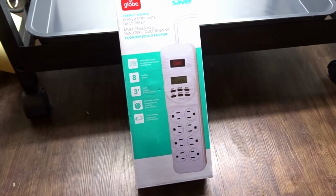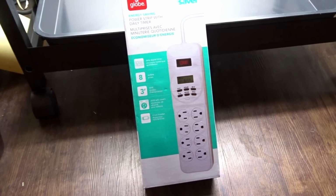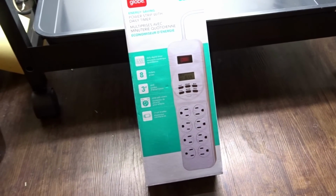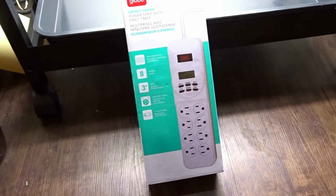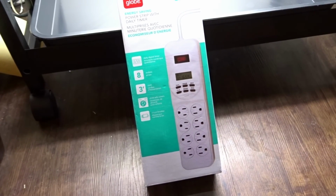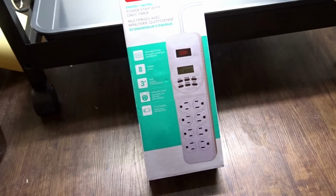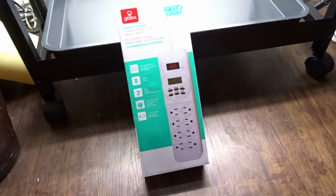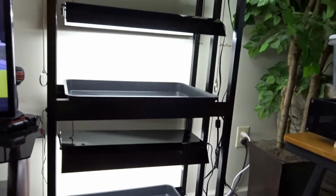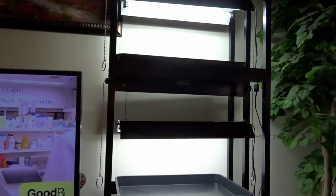It also has a battery backup on the inside. So if you lose power, you know how with electric clocks, when the power comes back on, it's constantly blinking. With this, because of that battery backup, you don't have to worry about that. So guys, that is it. We are all done with the Gardener Supply 3-tier grow rack.